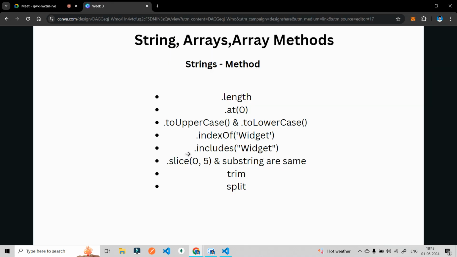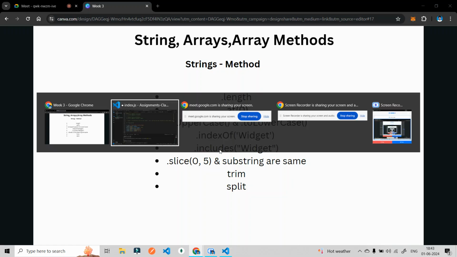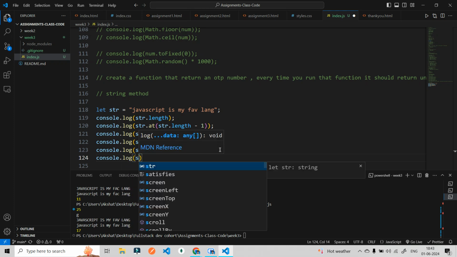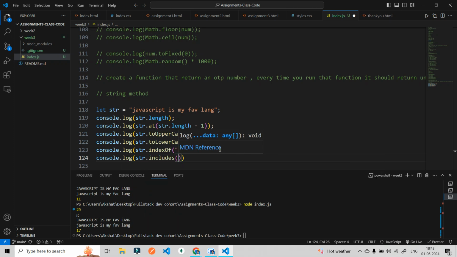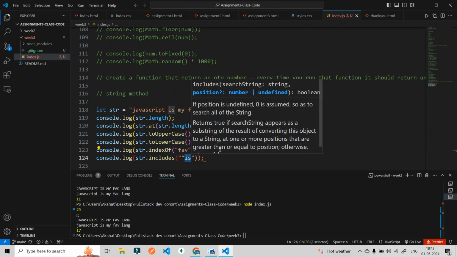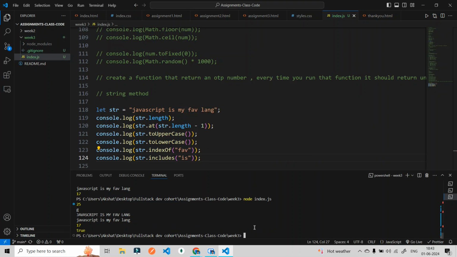Any doubts? Okay. Dot includes, again simple. Let me console str.includes("is"). True, yes, it includes is. Does it include the other word? False.